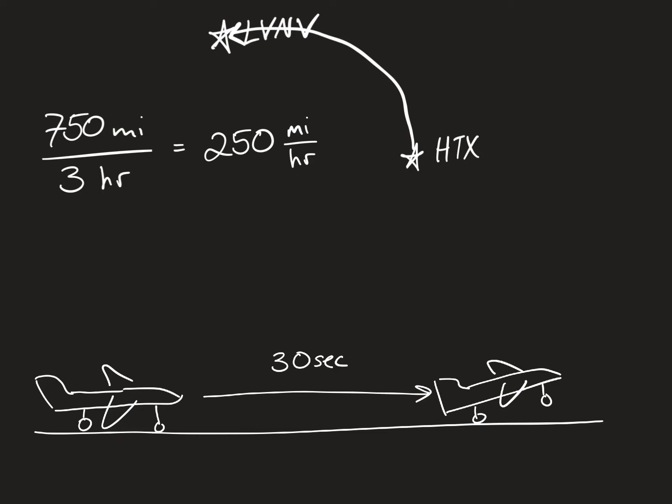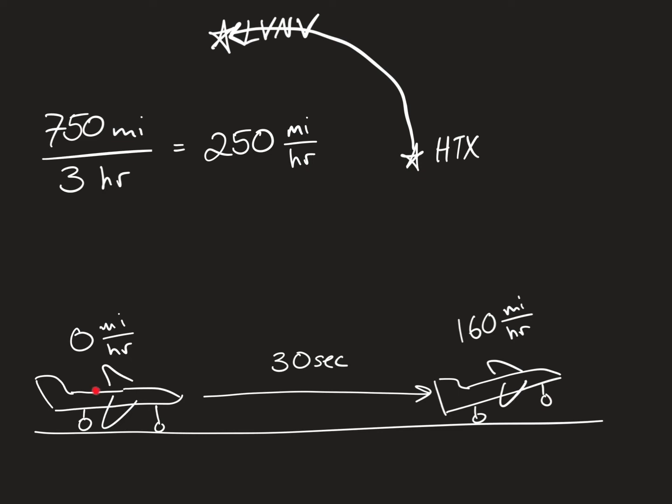And at that time, 30 seconds into the flight, the plane is going about 160 miles per hour. And this is the difference in pictures, or maybe in the real world, between an average velocity and an instantaneous velocity. An average velocity considers the entire trip. It took 3 hours to go from here to here, and it was this many miles, so 250 miles per hour. Whereas with the instantaneous velocity, we look at a very specific point in time during that flight.